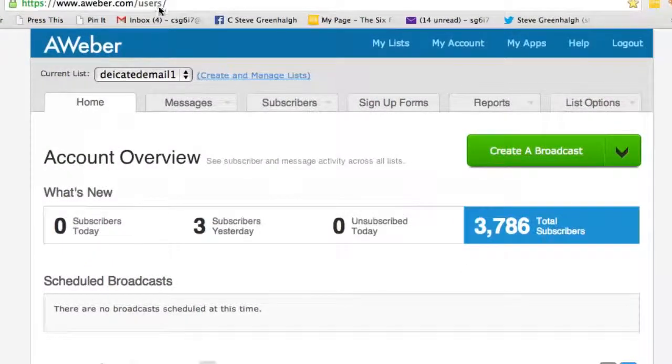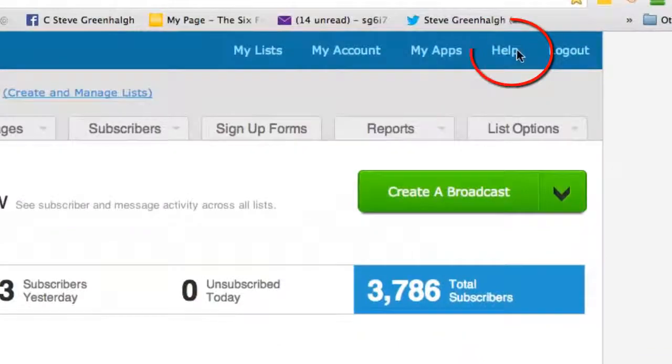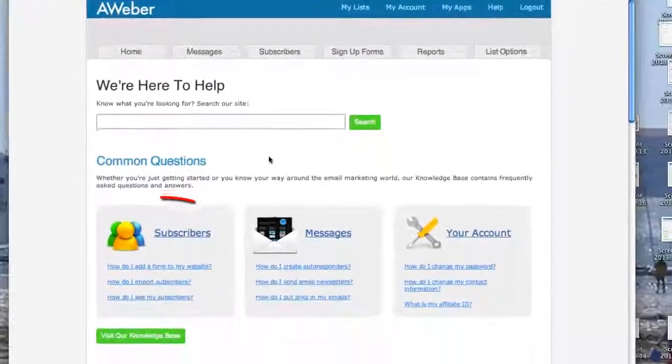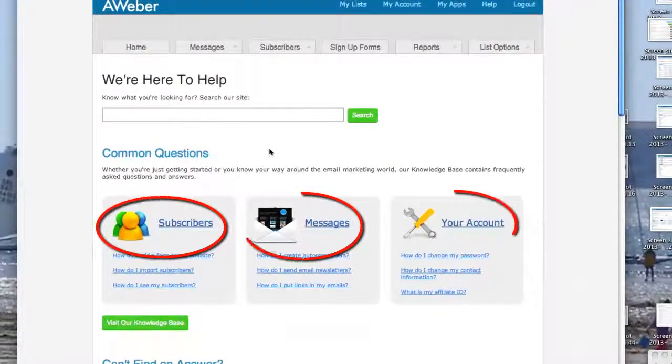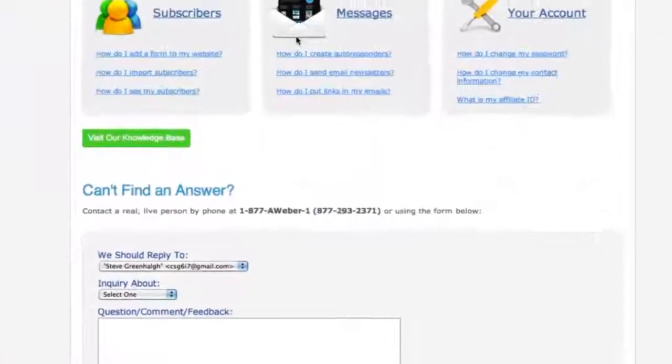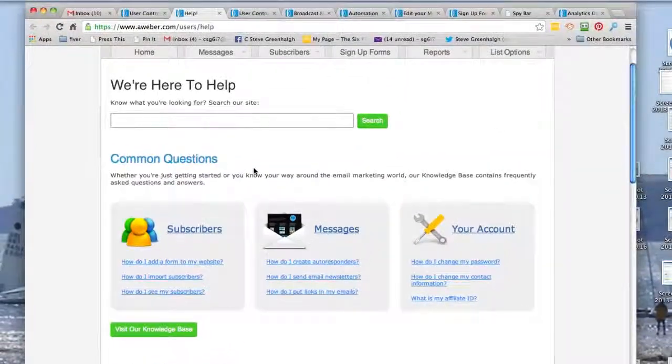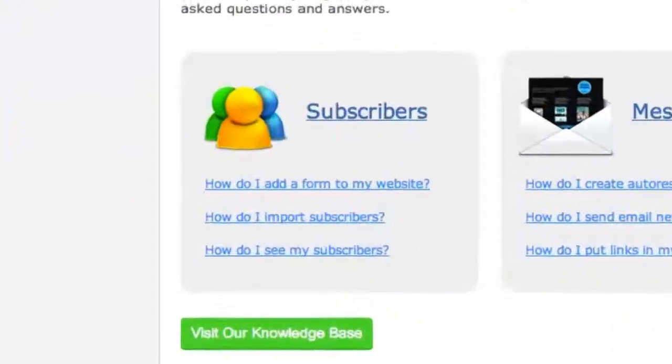Okay, so if we look, one thing that people really overlook in Aweber is the help section. If we click on that, it is a really useful thing. I know it sounds obvious, I know it sounds ridiculous, but there is so much stuff in here. There are so many tricks. I'm just scratching the surface, okay?